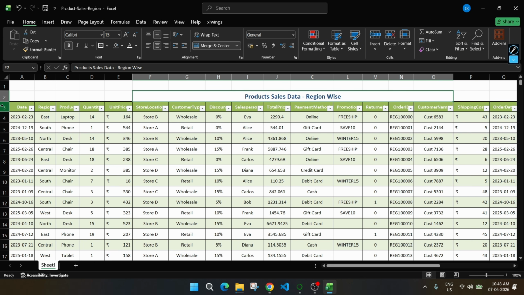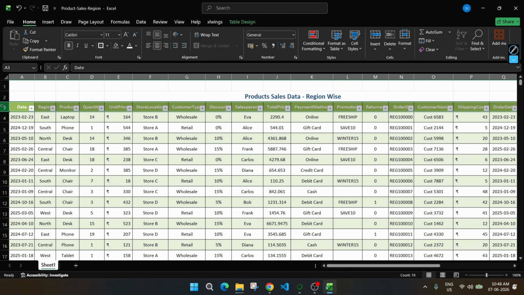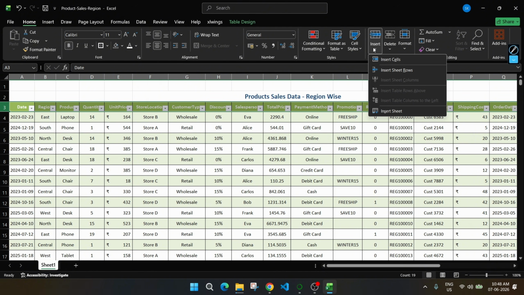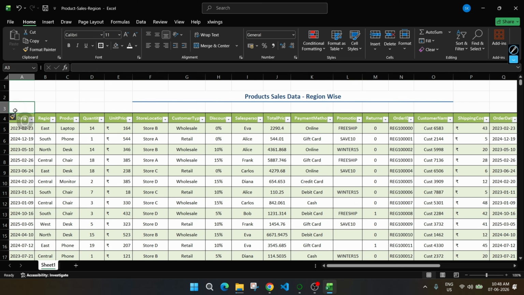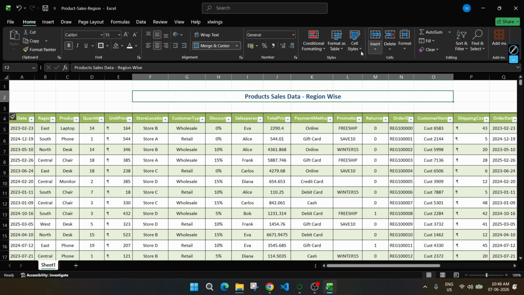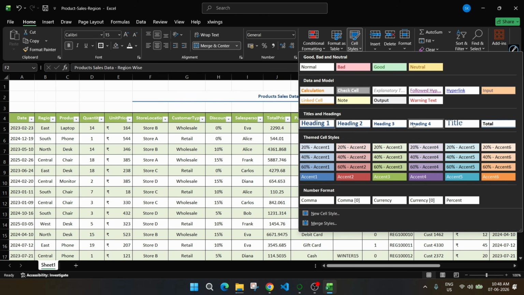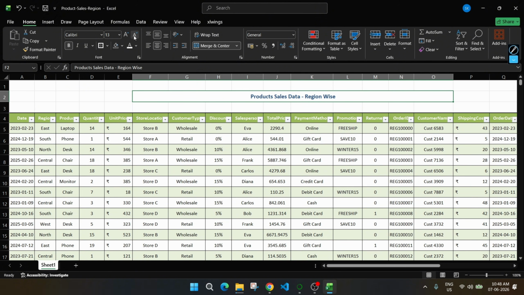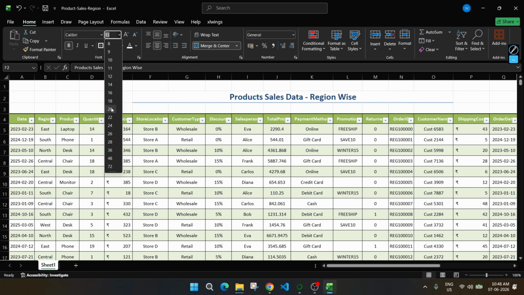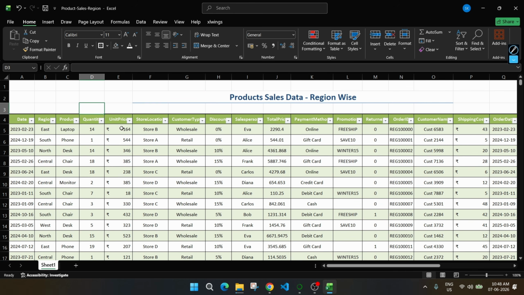To create a space between them both, we need to add a row in between. To add the row, we'll come to the insert option here and I will say insert sheet rows. It automatically inserted a row in between. Now you can see clearly the distinction between the data and the table title. We'll change the cell style to something like this. So now it's proper. We'll increase the size. That's how it is.